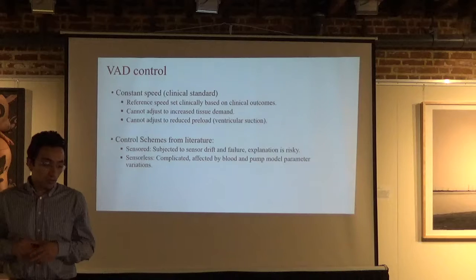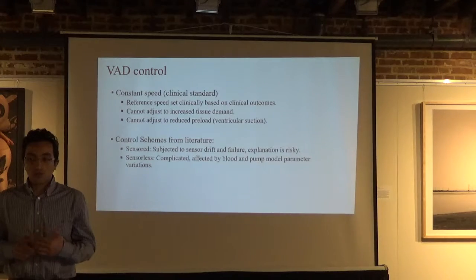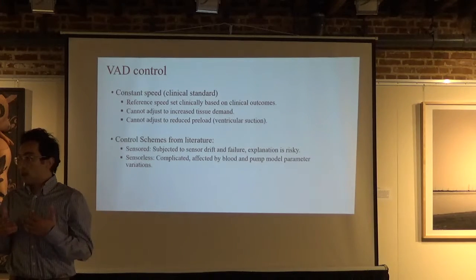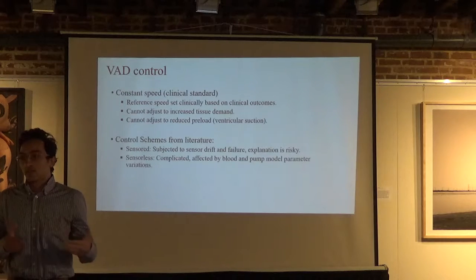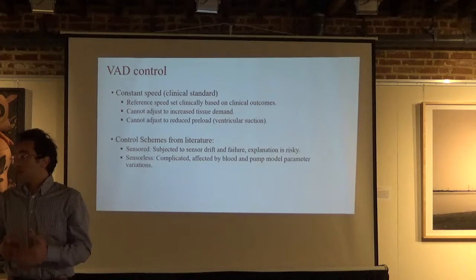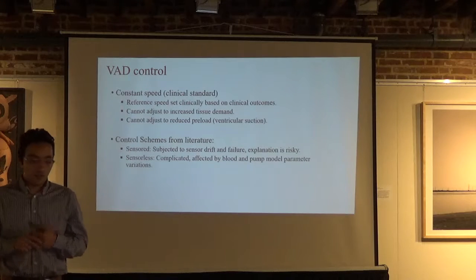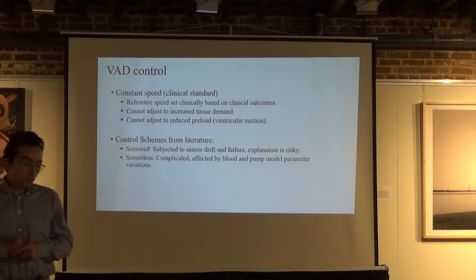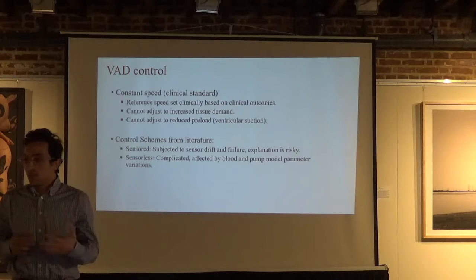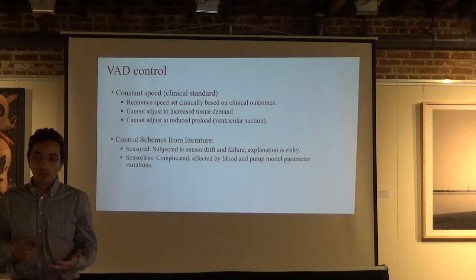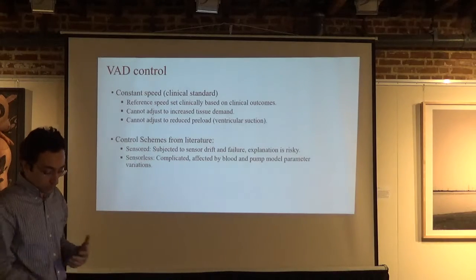Sensorless control algorithms have also been proposed, where they would use a model-based parameter estimation to use the pump speed or other signals to estimate the pressures and the flow, and then use these to provide physiologic control. However, these are also complicated, and they're affected by the variations in the blood and pump model parameters.